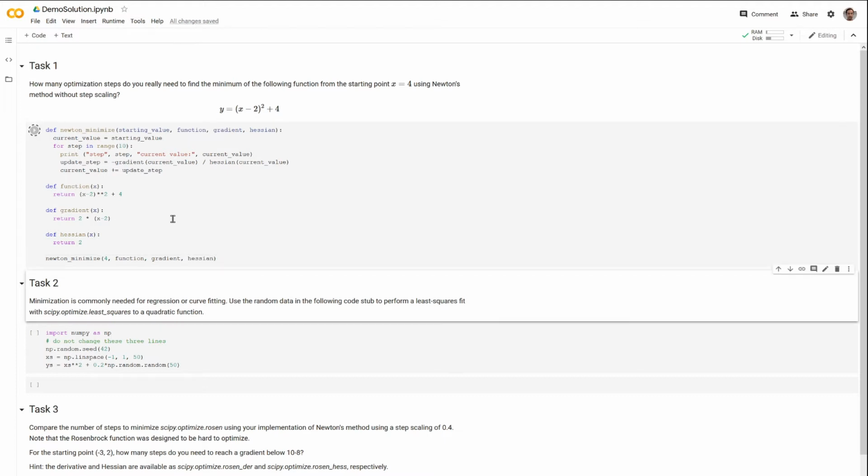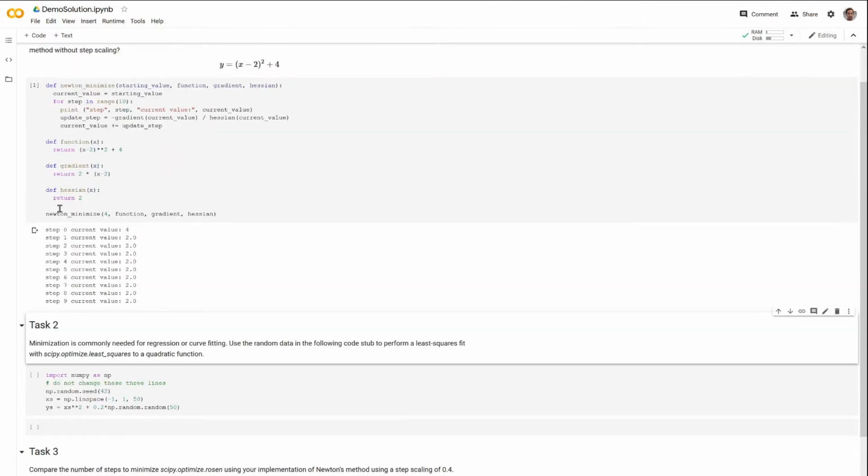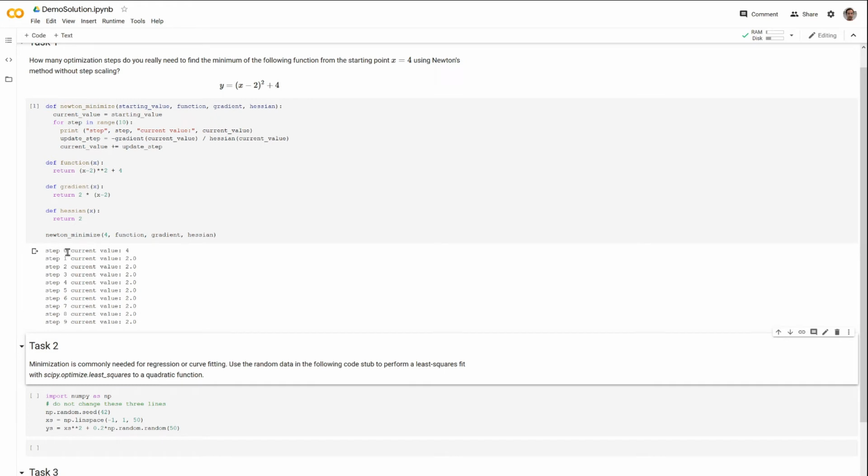Now if I run this in the cloud, then soon we get our answer, which shows that in step 0 we are in the position 4, but in step 1 we are already in the minimum, so at exactly 2, which, as you can see from the equation, is the minimum position. So it takes precisely 1 step to go into that minimum.